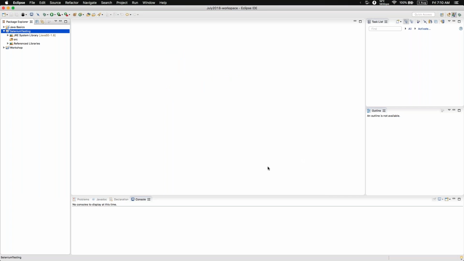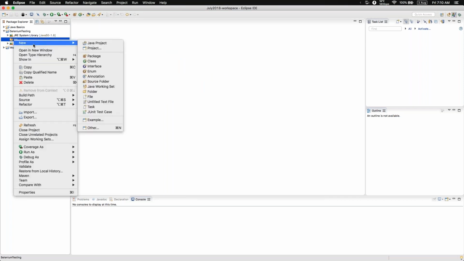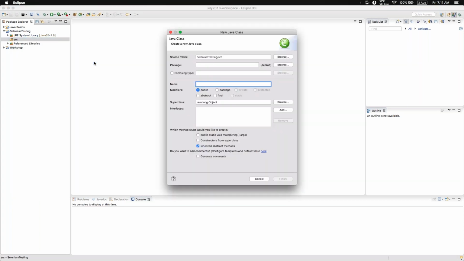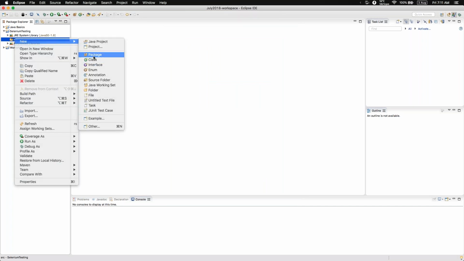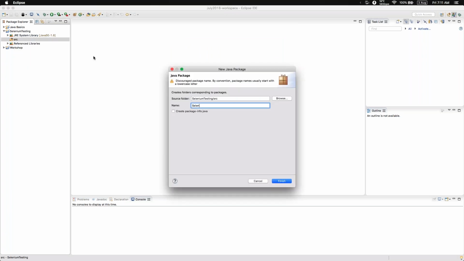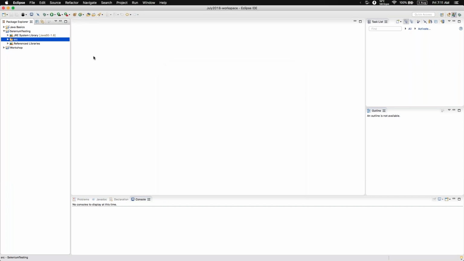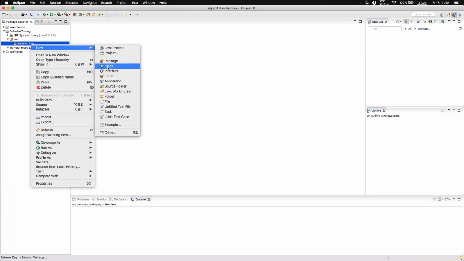And after I did that, let me create an entry class, new class. This is a regular entry class, so I'll name it Selenium. Or maybe first let me create a package as I always do. Create a new package, call it selenium day1. Right click, new class.